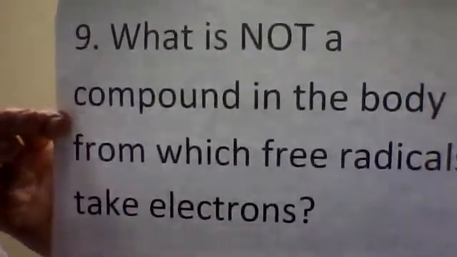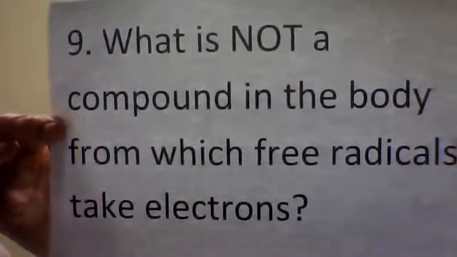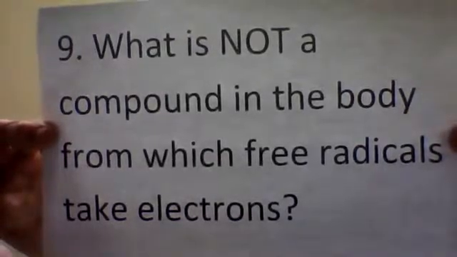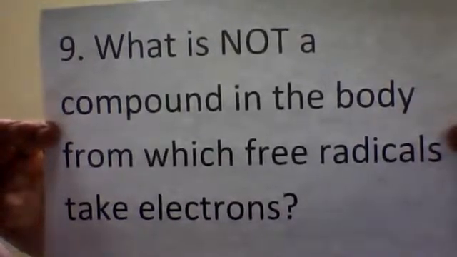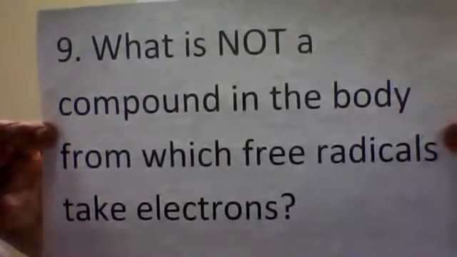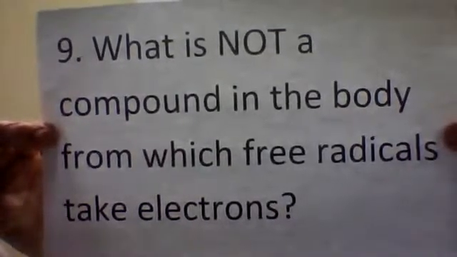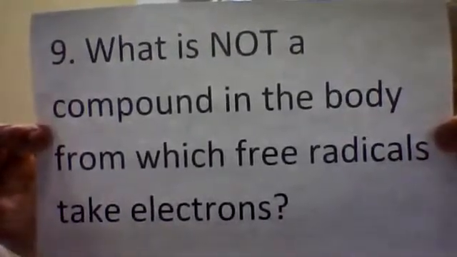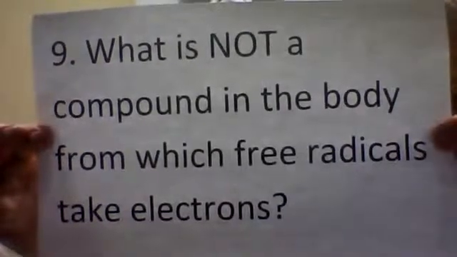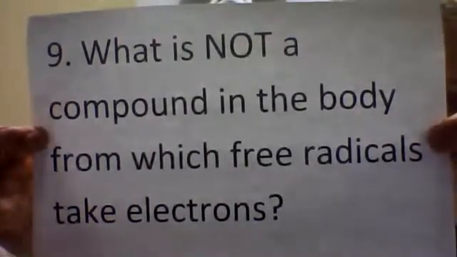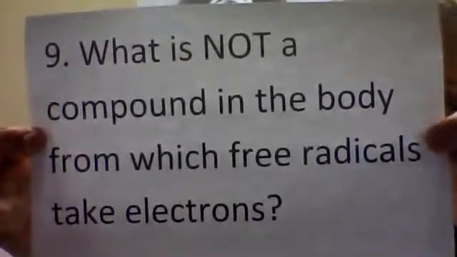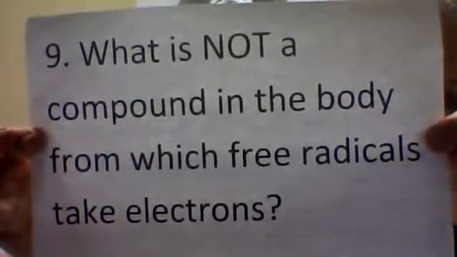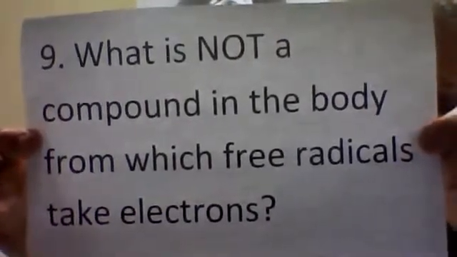What is not a compound in the body from which free radicals take electrons? We didn't cover this that much, but the answer is sebum. Can someone chat this question in the chat box, please, and answer sebum? What is not a compound in the body from which a free radical takes electrons? So electrons are taken from lipids, DNA, and protein, but not sebum.